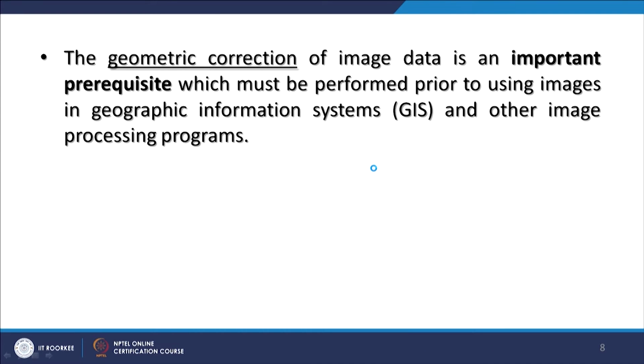Now one important thing also associated with satellite images is their geometric quality, and ultimately if we want to use these images on a GIS platform, then we need to bring in the geographic coordinates, and that is done through a processing which is called georeferencing, or we also call it geometric correction.